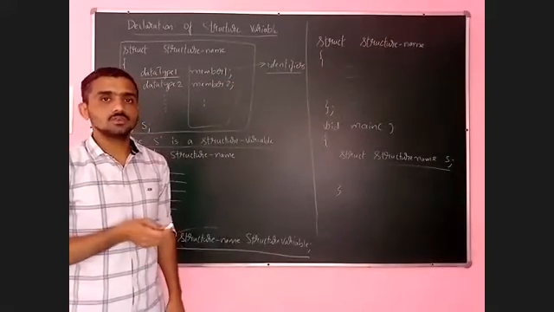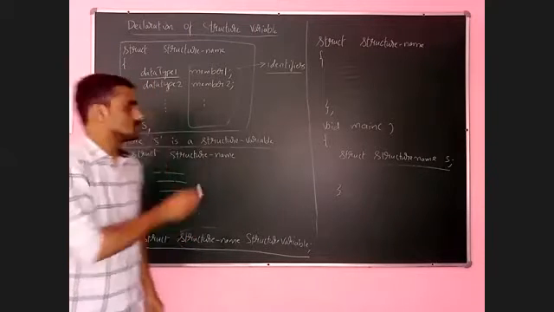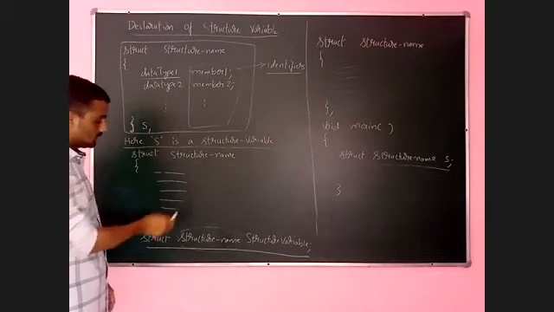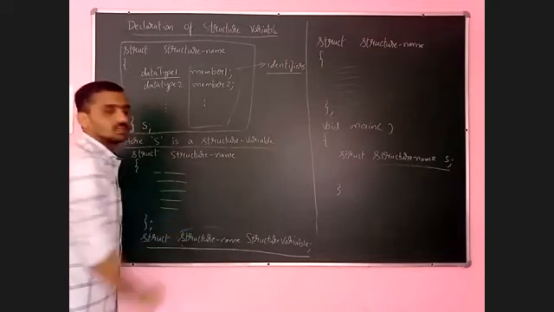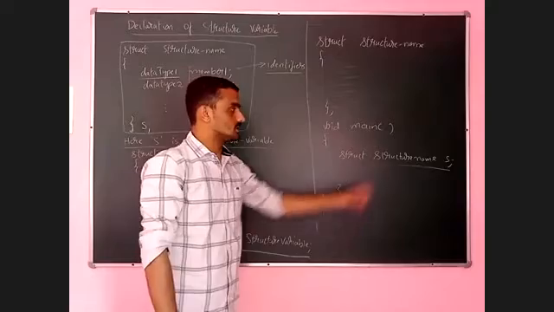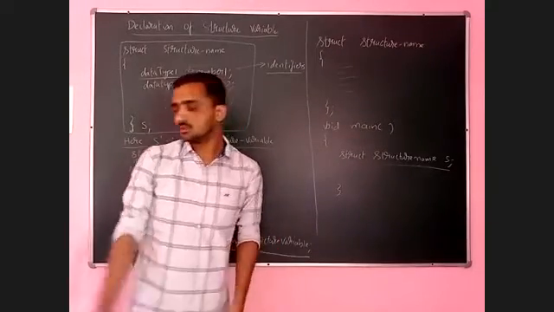So we saw how to write the structure variable. The first way is where we write the variable, then put the semicolon. In the second method, put the semicolon and write the structure variable in the next line. In the third method, write the structure declaration, and in the main function write the structure variable. Now we will see one example on this.